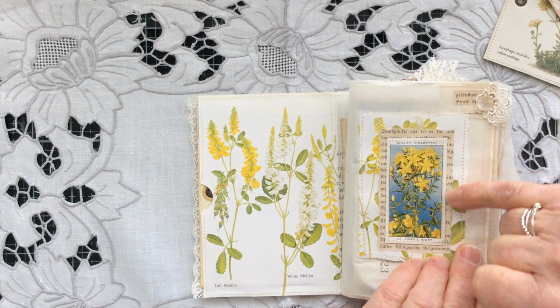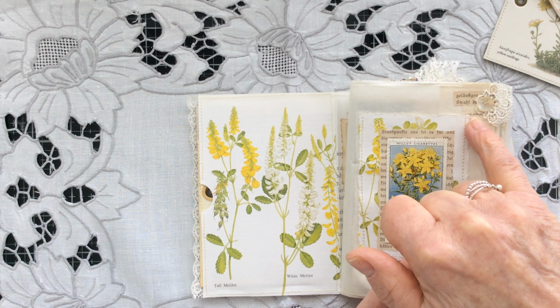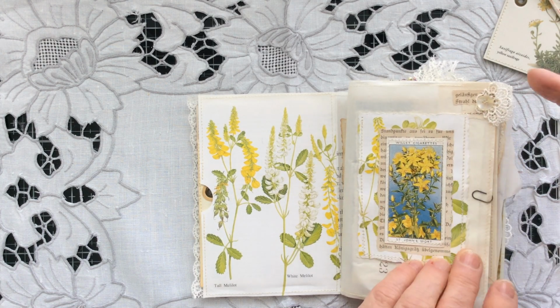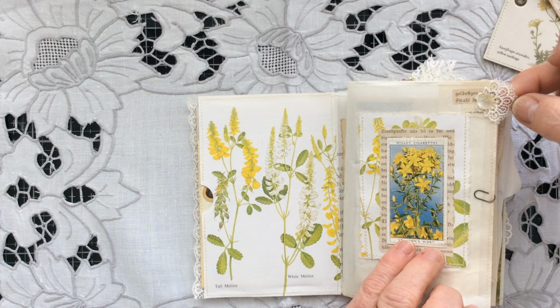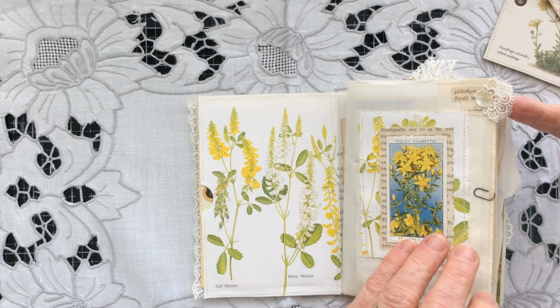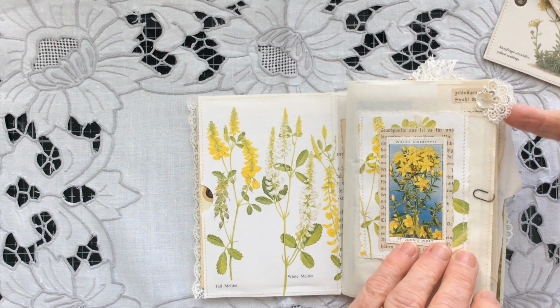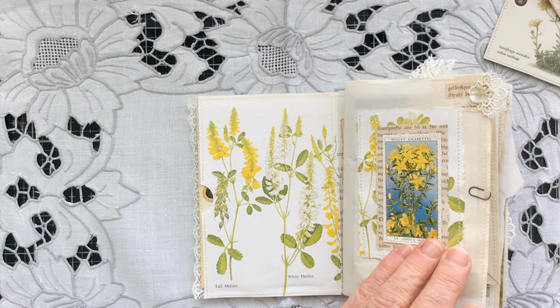I've used some of that German book text up the top here with some French handwritten exercise text, a little bit of lace. This is a fussy cut from some lace trim that I have. I love this lace. I'll be mortified when I finally use it all because it makes perfect tabs. Vintage button and some crochet lace tied through it.